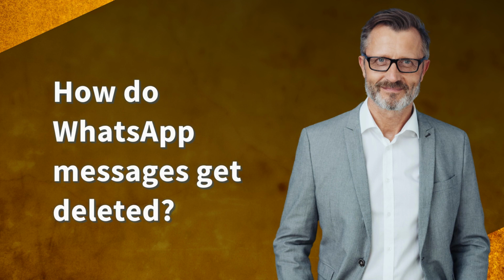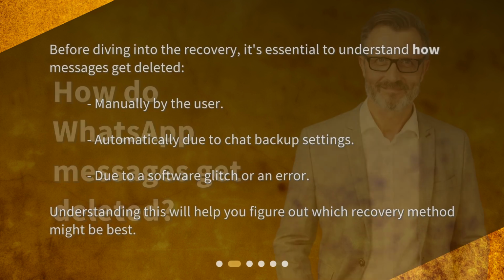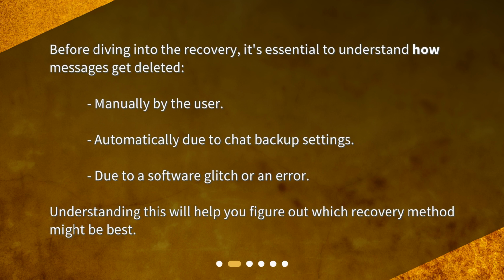How do WhatsApp messages get deleted? Before diving into the recovery, it's essential to understand how messages get deleted: manually by the user, automatically due to chat backup settings, or due to a software glitch or an error. Understanding this will help you figure out which recovery method might be best.